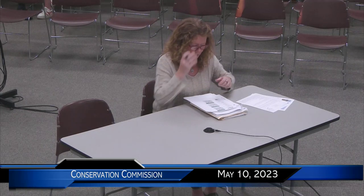We do have an open order of conditions for 265 Bay Road. We have removed some invasive vegetation and previously cut oaks and cherries on that property and are restoring native vegetation. So we're coming before you to address the area that we had an approval for through a request for determination of applicability in 2021 to manage through vista pruning at that time, knowing that we were going to be coming before you again with a notice of intent filing to bring before you a management plan that provides a better long-term solution for the management of this area.